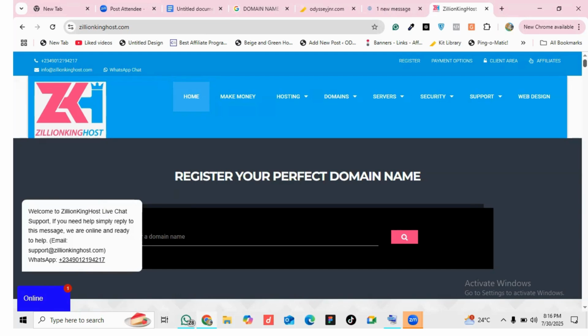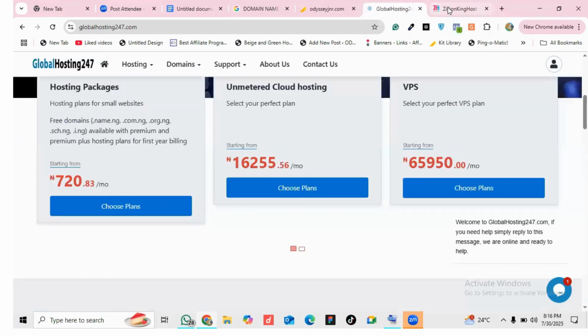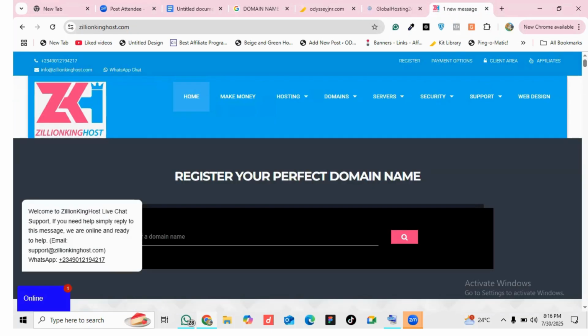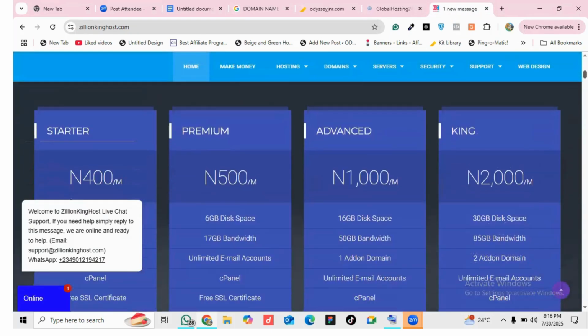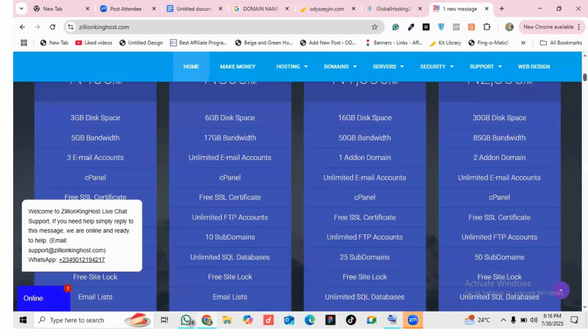These two are examples, and I told you they collect their payment in Naira. You can see this one also collects their payment in Naira.